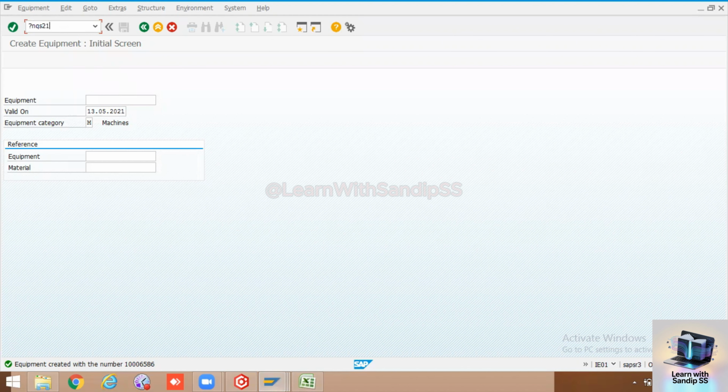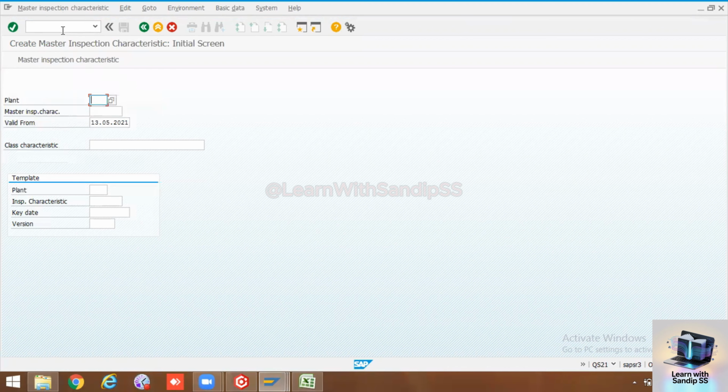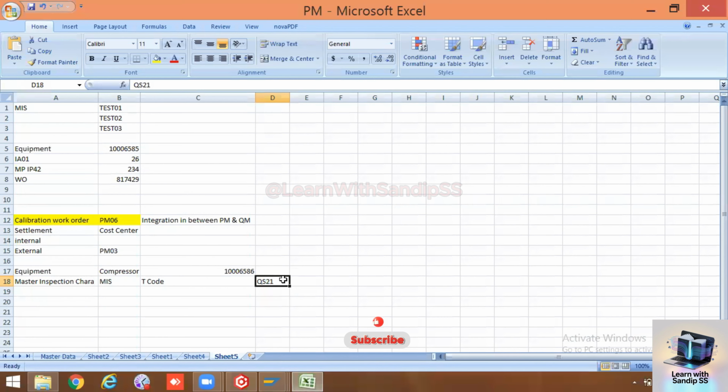QS21. Here plant is 1000 and master inspection characteristic. For the compressor there will be three components for which we need to perform the calibration.